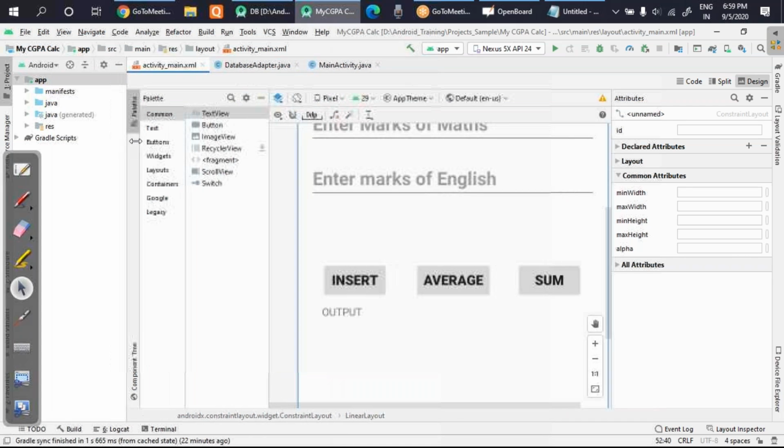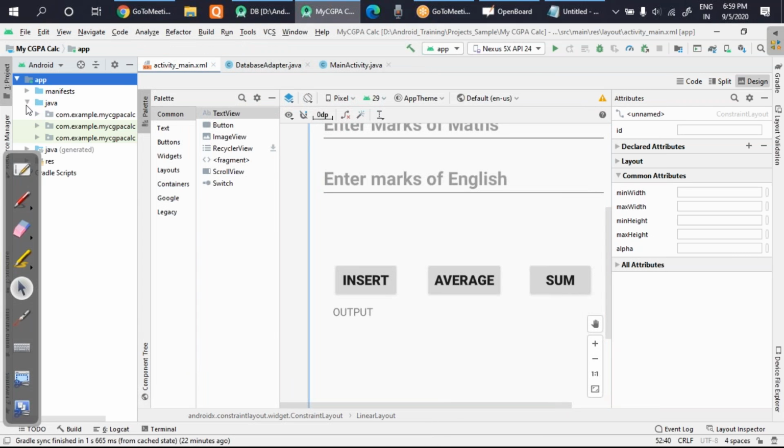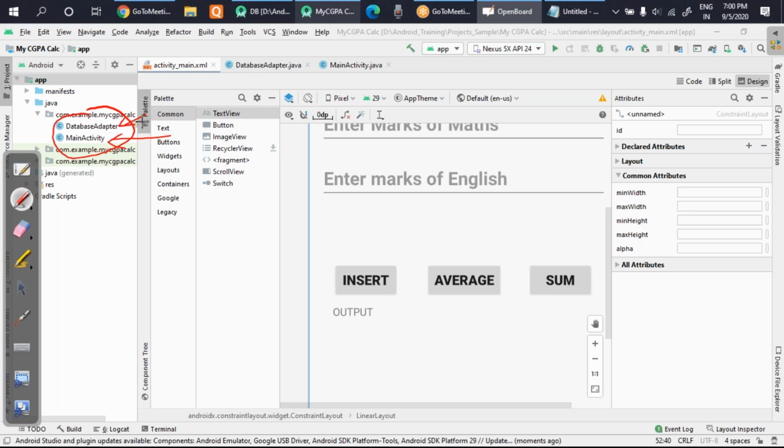If you see here in the backend code, where will the backend code be? It will be inside the Java folder inside the first package. If you look carefully, there are two Java files. You are all familiar that there will surely be one Java file that is your main activity. Yes or no? Here you will find all the Java files as per your requirement. But here we have one more Java file. This is the Java file where I am maintaining the user-defined library, where as per my requirement, I am setting all the information.